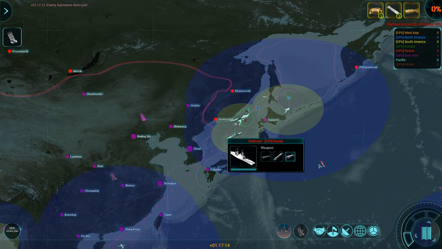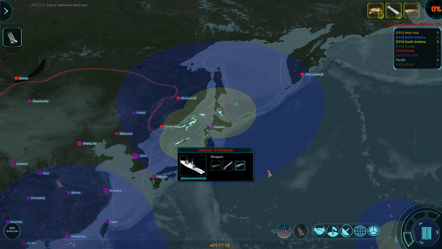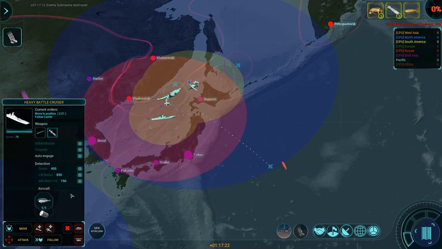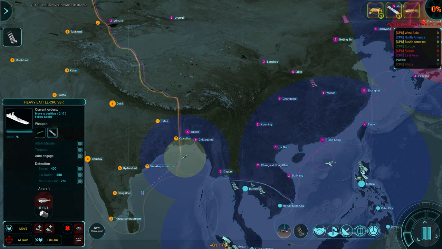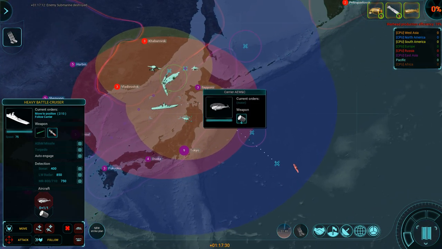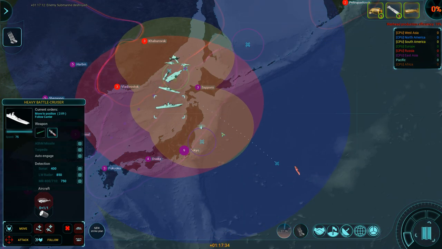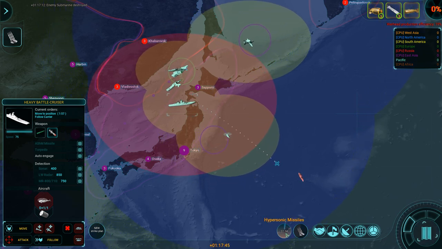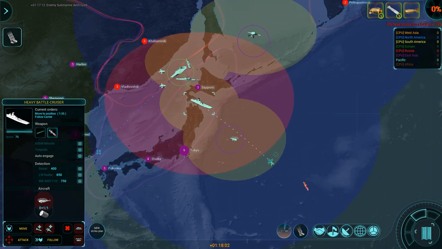What are we killing now? Enemy submarine destroyed. Well done. There is a destroyer out and about. That might be an interesting target for the heavy battle cruiser. We can keep an eye on it using our little helicopter, and then just hunt it down with the battle cruiser. So hypersonic missiles are next. Take me a while.